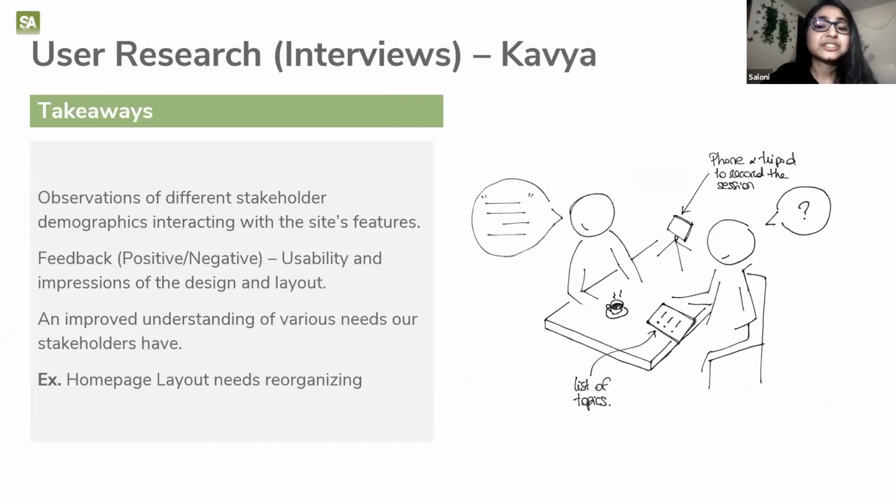Talking about the user research interviews, I just want to talk about one important thing here, as this is a very important step of the process, because we interact with the users. We talk to them about how they feel about the site, what problems they face when they first visit STEM Away, and what changes they think should be made. This was a very important stage, and it really helped us in drafting how we should design our low fidelity and high fidelity prototypes. We got some positive and negative feedback and we used that, and it really helped us in displaying the relevant information to new visitors and returning participants.